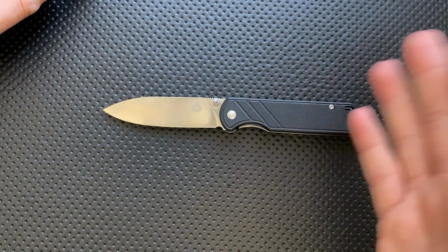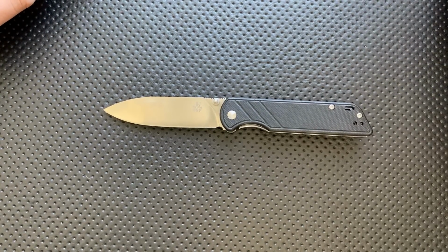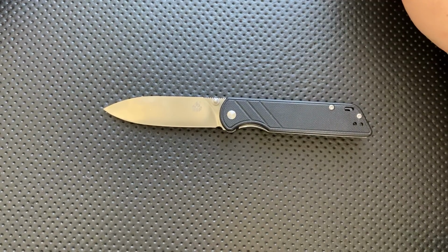generic. The lock bar access could be improved. This one's a little off-center. It could use a detent ball ramp, but that's ridiculous to say at $20. The studs are a little bit sharp, and I didn't quite get the sharpening choil. Ugly-wise, there's nothing here, so let's go into the final conclusion.